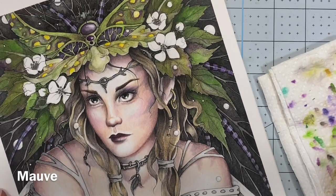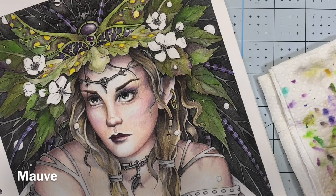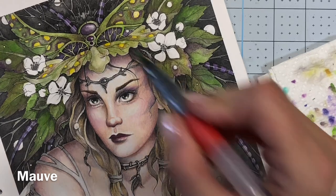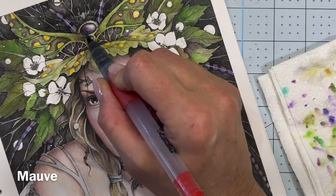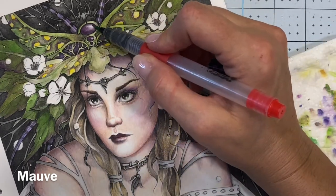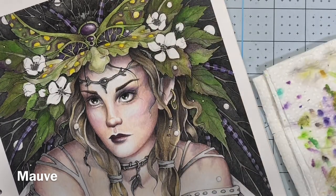And you know what? I just realized that I did not use mauve for that one. So this is what I'm going to do, because I kind of like it. I'm going to take this mauve and I'm going to add a little bit to that stone. And now that works.